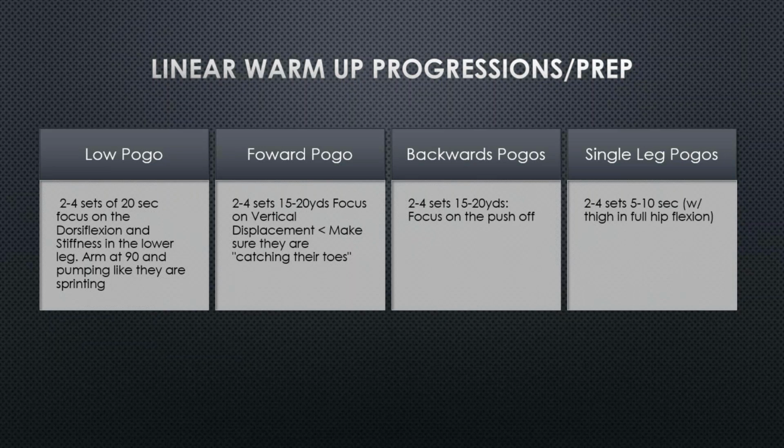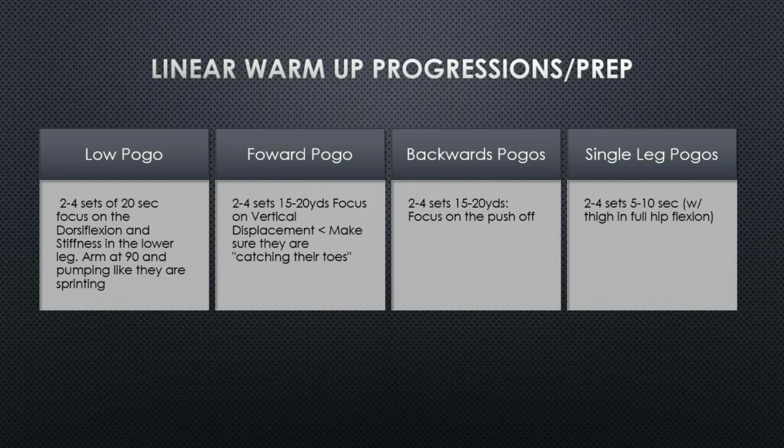I'm doing sets of 10 to 20 seconds with the kids, dorsiflexion, stiffening the leg, but getting the arms at 90 and pumping them more like they're sprinting, not like they're just kind of pumping your arms up and down, which I know we've always done, but getting them more into a 90-degree angle and getting more movement at the shoulder to get them used to like they're running. It's not going to be opposite arm, opposite leg because both feet we know are moving at the same time, but that force, that vertical force that we're striking straight down should cause the body to go up and get our feet into ankle flexion.